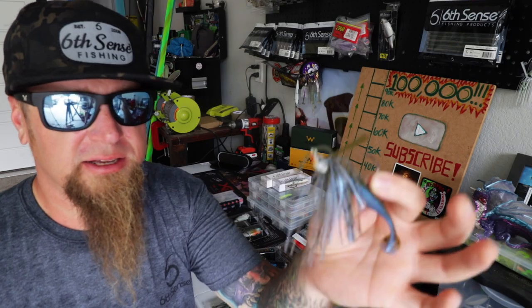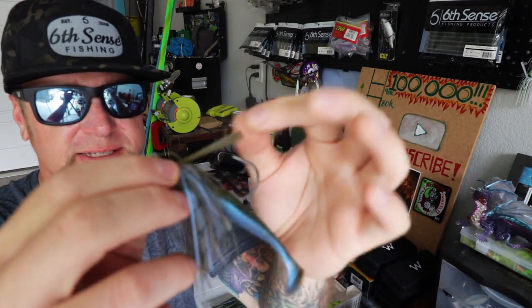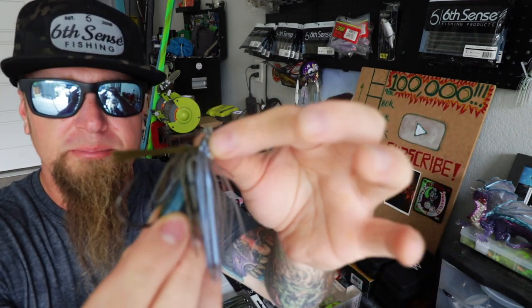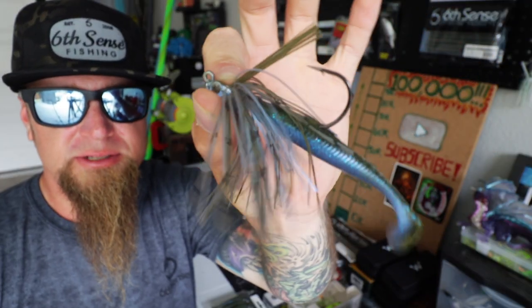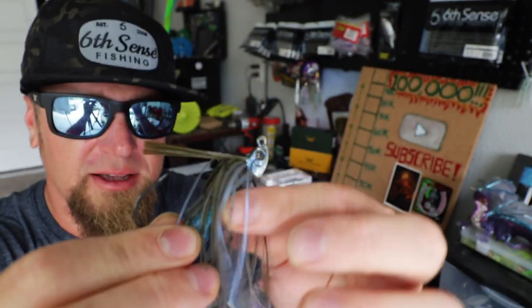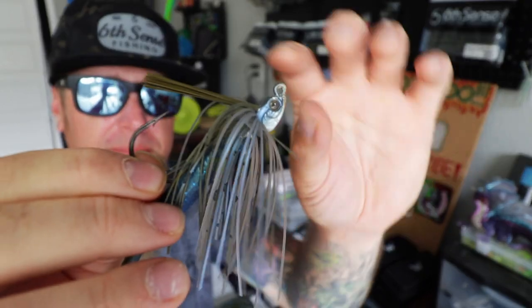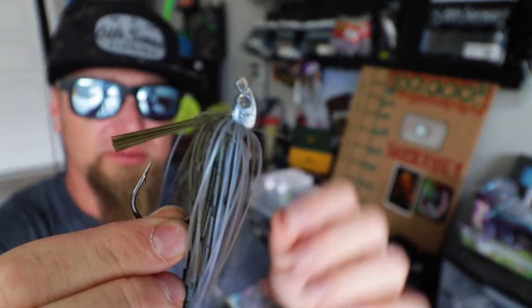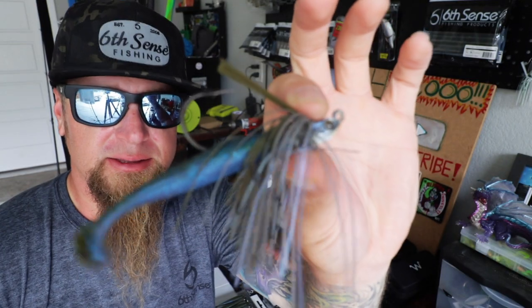Also, bluegill spawn in the summer. You guys know I love to throw a swim jig. A bluegill pattern swim jig is an excellent summertime option. The bluegill will be sitting up there shallow, bass will be munching, and you can't neglect the bluegill style swim jig. The Divine swim jig from Six Sense Fishing is my go-to swim jig, the best swim jig on the planet in my opinion, and one of my favorite baits to throw, definitely one of my confidence baits, and I always have a bluegill style pattern sitting nearby in the summertime.